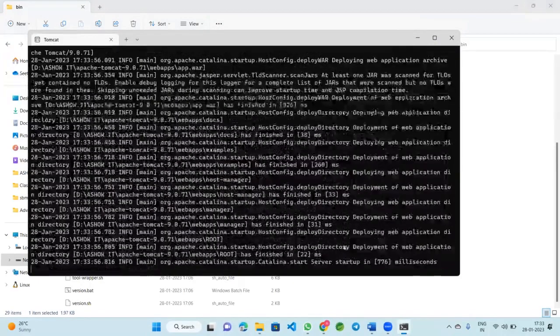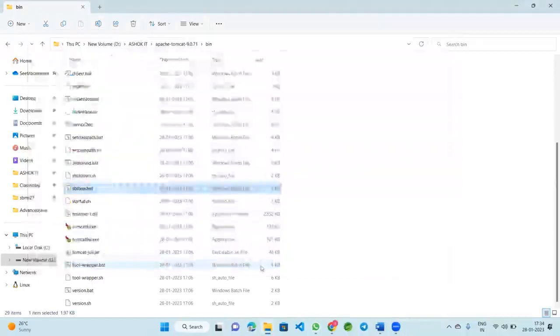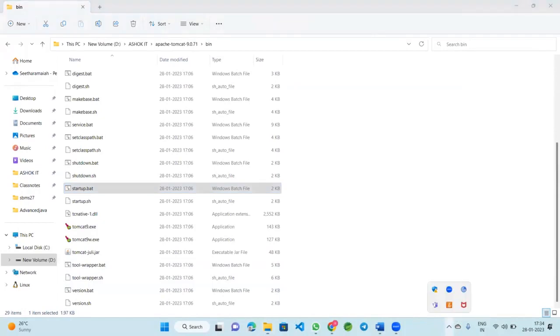Sir, your server is already running. So you do one thing, open task manager. The server port number is already in use. That's why it is giving the problem. Stop your server. Go to task manager. Kill all the Java processes which are running. Open the task manager. Control-Shift-Escape is the shortcut.